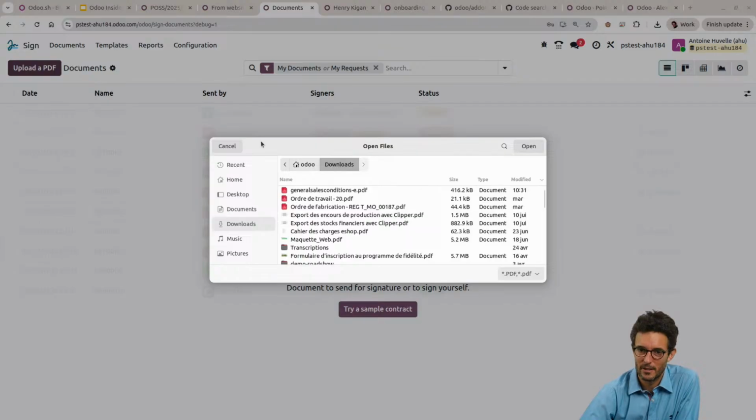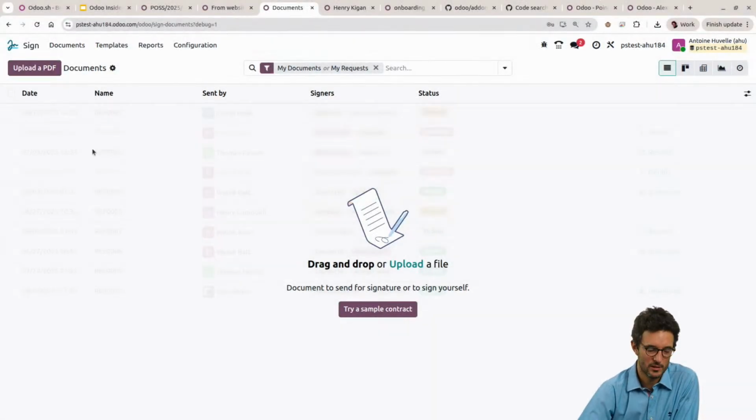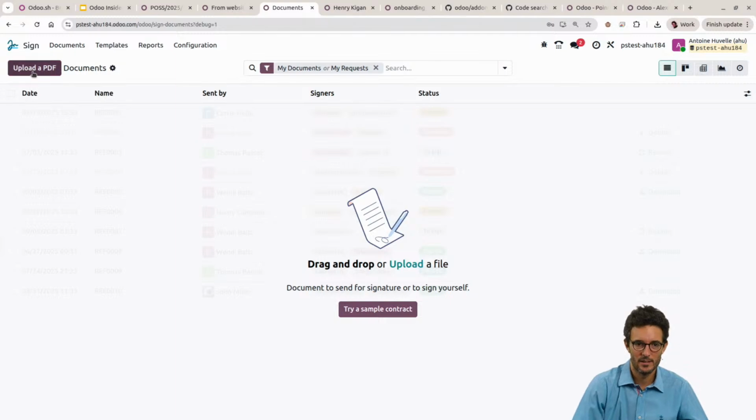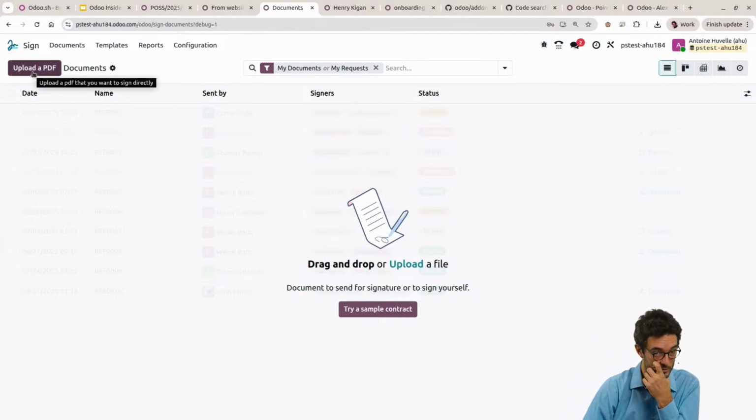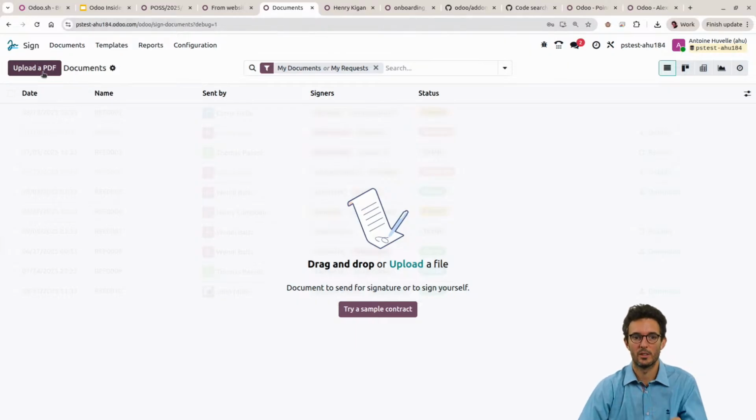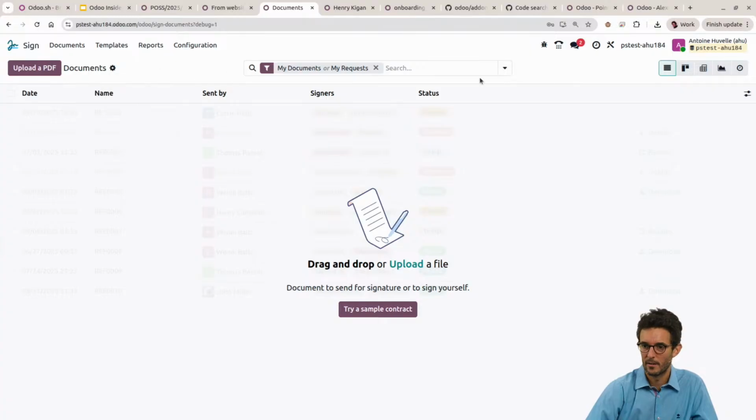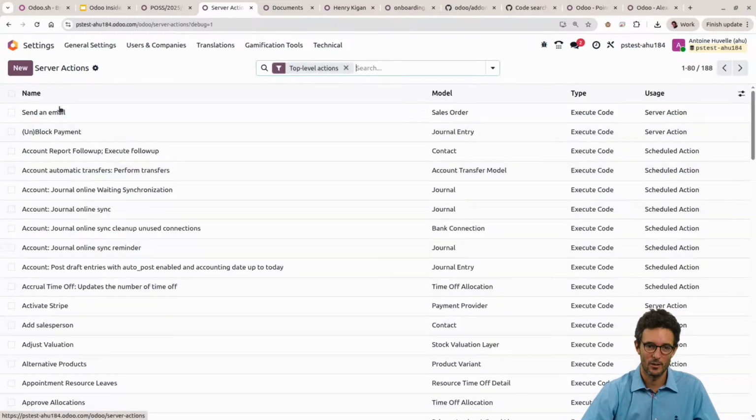And I don't know if that is super easy, because I need to create a new document here with the PDF that is coming from the sale order. Is it easy to create a new document here? I don't know, outside of uploading a PDF, I mean, because I don't know if Odoo accepts. That would be way out of my league, I think. I don't know how Odoo would accept the data information that I would send him to create a new document like this. I wonder if I can try a few things, but it's going to take a while.